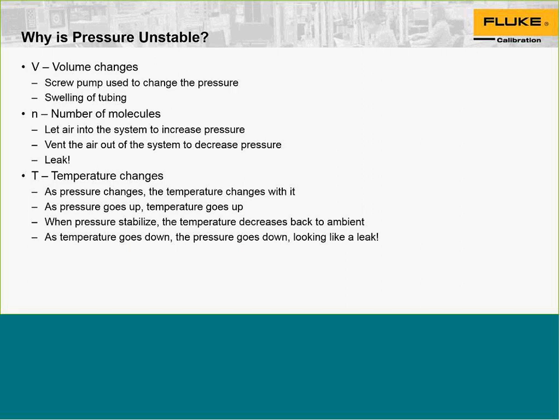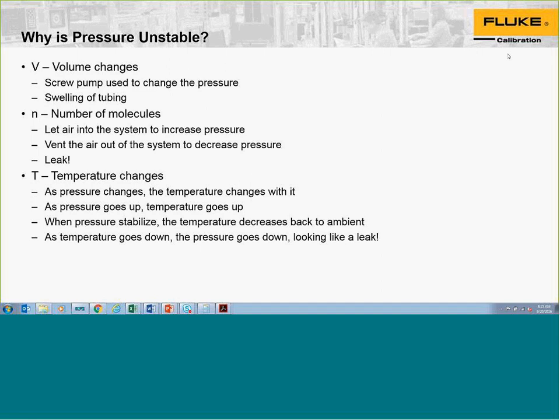First, as the volume of the system changes, the pressure changes with it. We do this by design with a screw press, for example, the screw pump used to change the pressure on a hydraulic pressure comparator. When we make the volume smaller, we make the pressure greater. It is also a way that creates instability. At pressure, the internal diameter of the tubing may swell, which changes the volume in the system. There's instability at higher pressures.